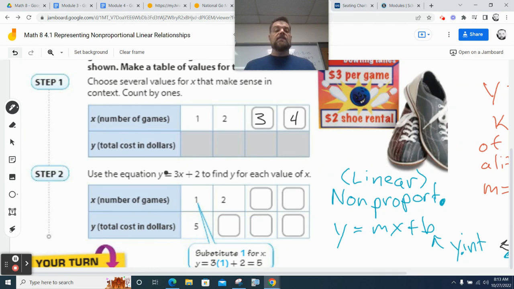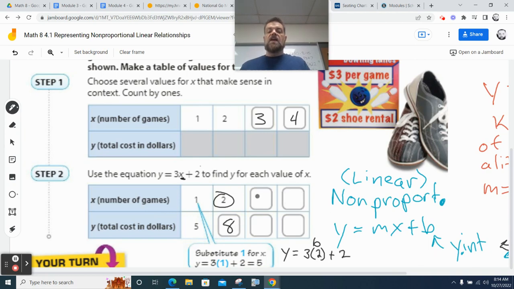Now, really what I'm going to do is plug that into my calculator and figure out what that is. So if I plug in or substitute 1, I get 3 times 1 plus 2. 3 times 1 is 3 plus 2 equals 5. Now, if I do the same thing for 2, I'm going to write this over here. I'm kind of running out of space. If I say y equals 3 times 2 plus 2, what am I doing? Wherever there's an x, I'm plugging in this number. And then I'm multiplying by 3 first, and then I'm adding 2 to it. What's 3 times 2? What's 6 plus 2?